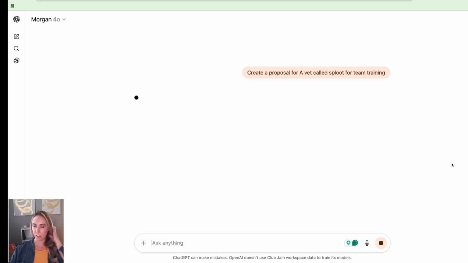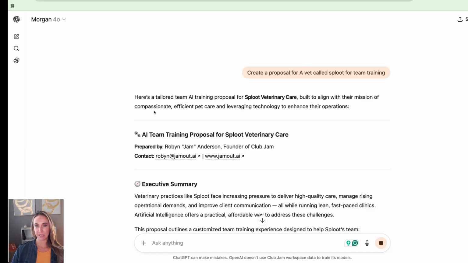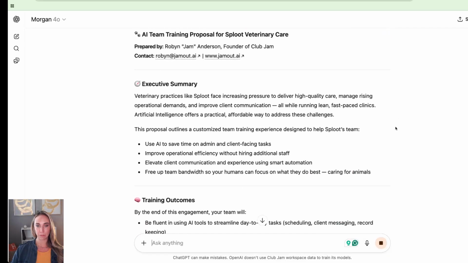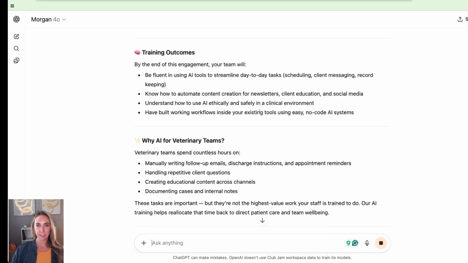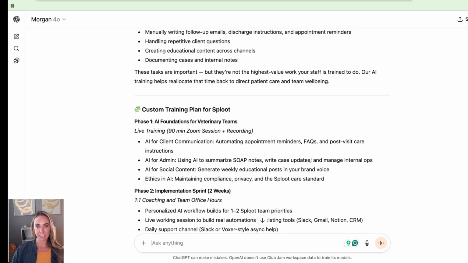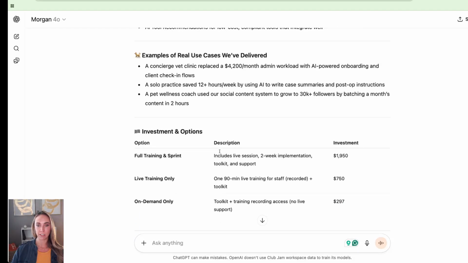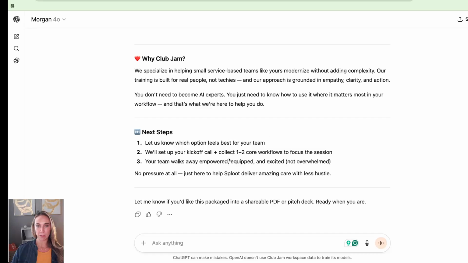This is not a lot of information, but the difference between using this and just typing into ChatGPT is that Morgan is trained on my proposal process, how I like to write them, my flow. I always start with an executive summary. Morgan knows exactly what we do for our one-on-one training. And so it's giving exactly what I would offer and giving some pricing, about, and next steps.